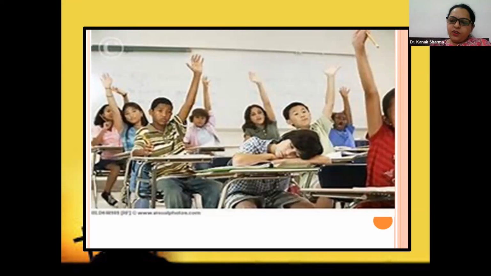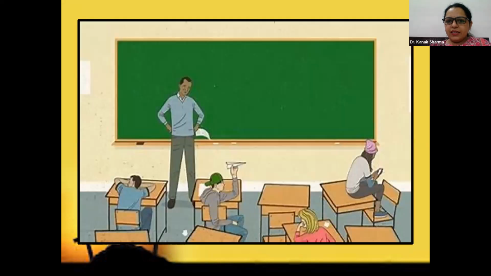Okay. So from all your observations from the first pic to the last pic, here you can see there is a classroom pic, and someone of you said that the teacher is there, and students are doing different activities.